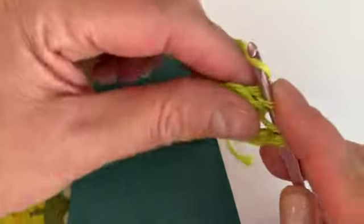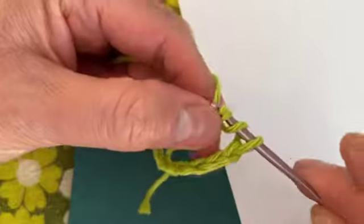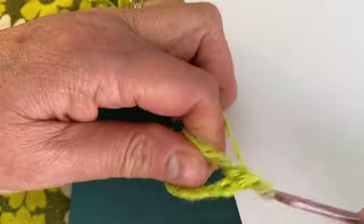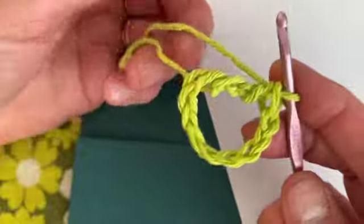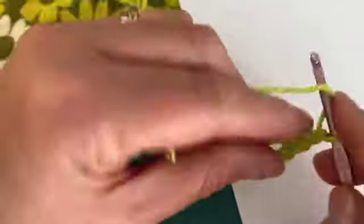You're going to wrap it around. You're going to pull it through the first 2. Wrap it around. Pull it through the second 2. And wrap it around and pull it through the third 2. Now, however you manipulate that with your fingers or your hook is fine, as long as you end up with something like that. You're going to go ahead and chain 3.